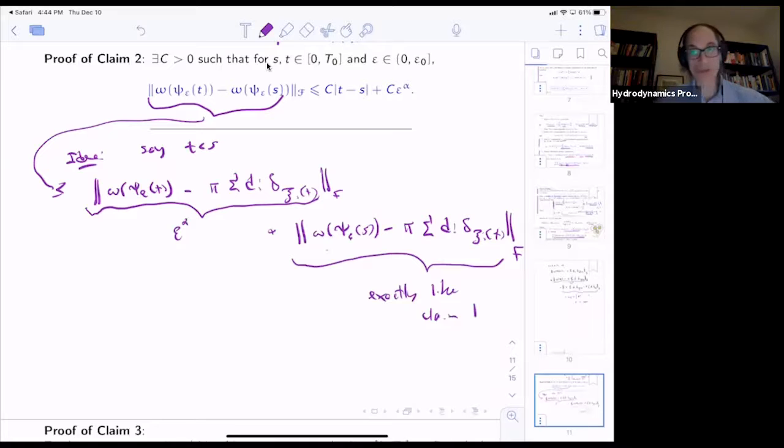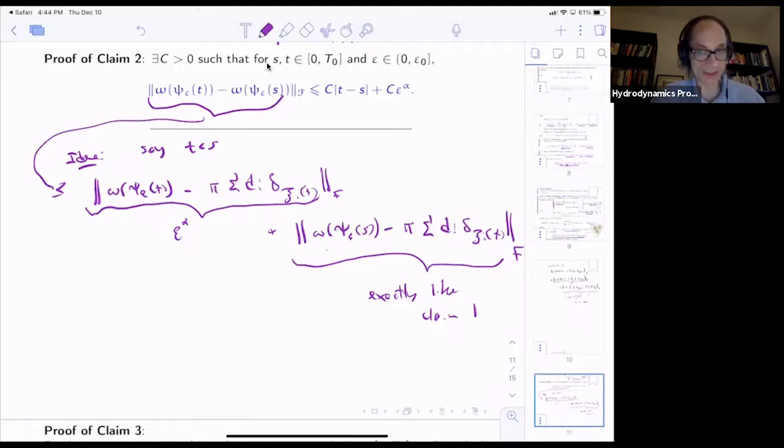Okay, so my situation was I have this initial data. I know that at the initial data the vorticity is converging, I know what the energy is doing, and that gives me control over the distance we move in a certain time interval. And so essentially we would use the same argument here. We would take a little test function centered around the Ci of t and repeat the same argument.